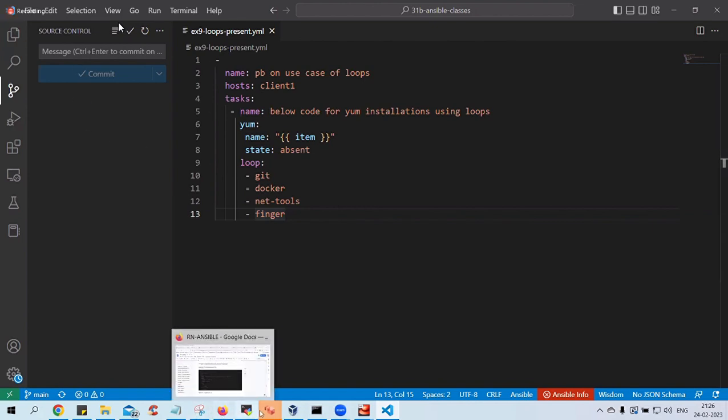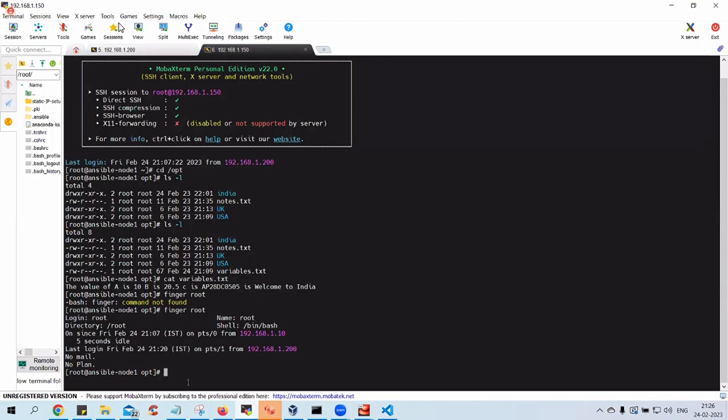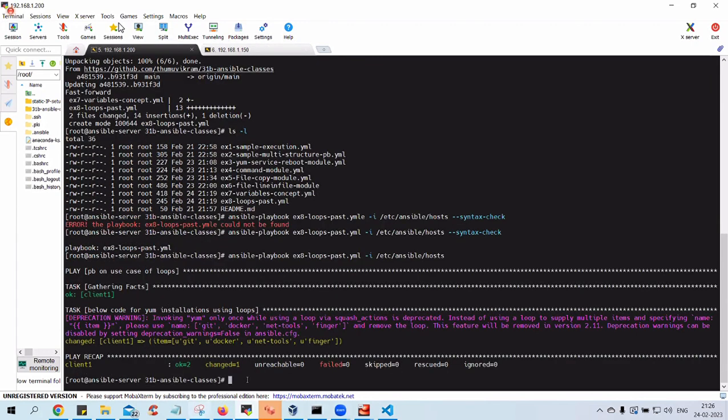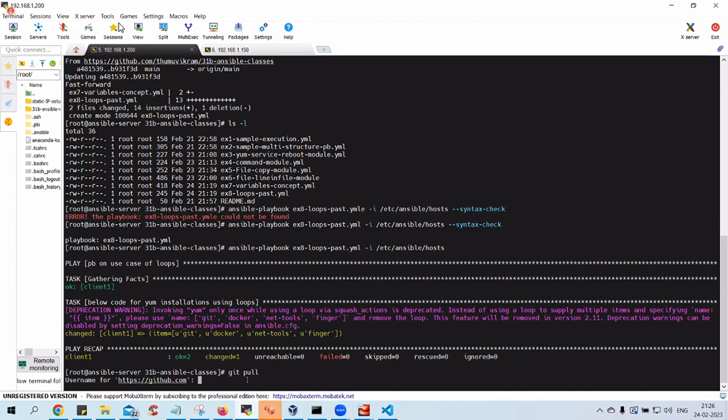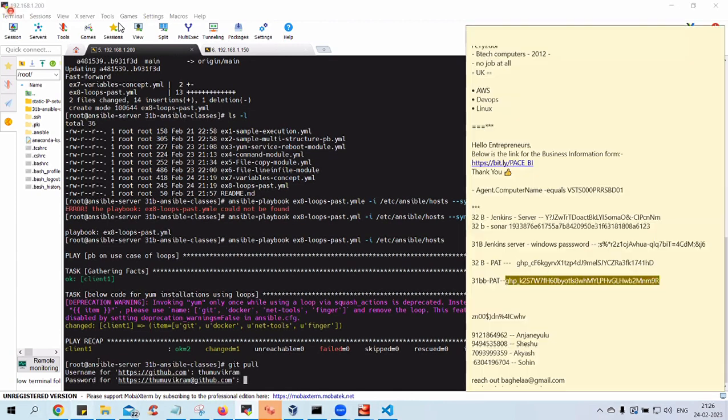And then we'll go to the server. We try git pull. Then we put the token.